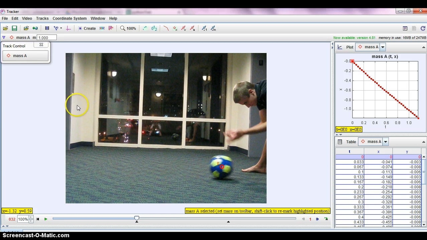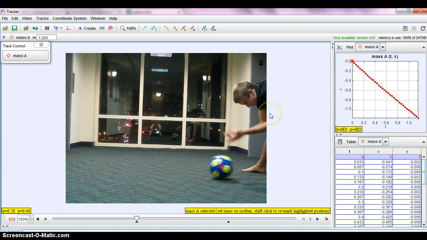After I recorded the video of rolling the soccer ball, I put it into Tracker, which is this right here, where I then specified the video frames, the video time scale, and the video length scale for the analysis, calibrated the ball to a diameter of 0.22 meters, and then proceeded to use the coordinate system to describe the motion. I then identified the object's position in the video frames by continually plotting the middle of the ball in every single time frame. You can see that by all the continuous little dots in the center here.